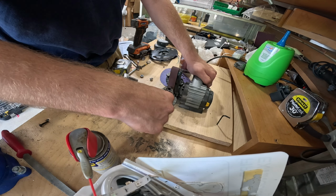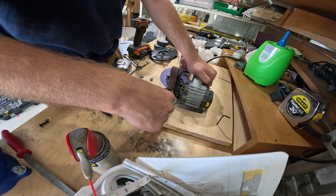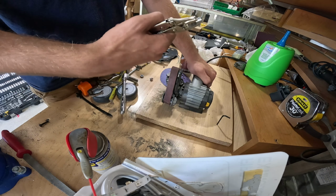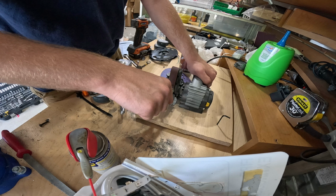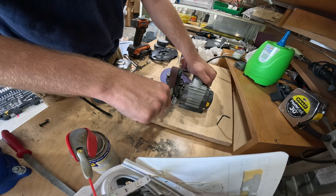And the goal is to grind the spacer down to 4mm. So it's about half of what the spacer is. They're about 8mm full length. You want to get it down to just around 4mm. And if it's not perfect, don't worry. When you snug them together on the caster, it'll sandwich whatever space is left, making it snug. So grind these spacers down to about 4mm.